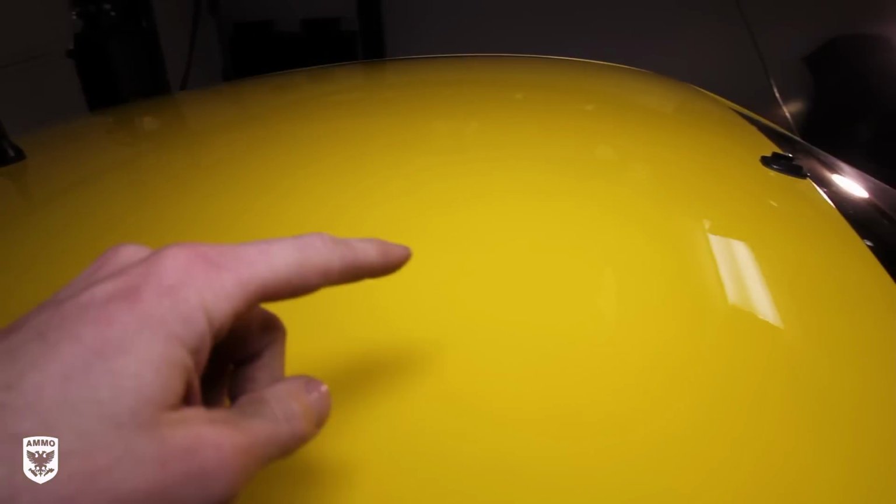But it's totally worth it to me, so I don't have to play with solvents and try to pick up those stickers. So as you can see, look in the light there. The car looks amazing, it's polished. At the same time, I removed all of those nasty stickers there. It's just kind of a cool, another use for the microfiber cutting pad.